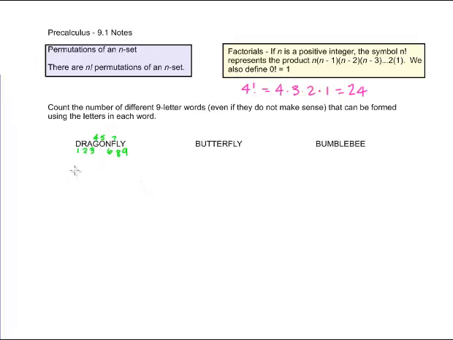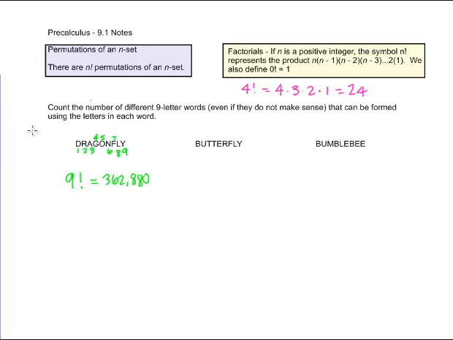And so that means that there are 9 factorial different ways to combine these letters into new words. So what is that? That's going to be 9 times 8 times 7 times 6 times 5 and so on. That means that there are 362,880 different permutations of these letters. Now some of those words will make sense, some won't, but that's how they can go.